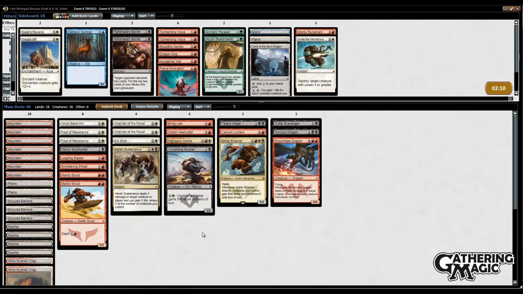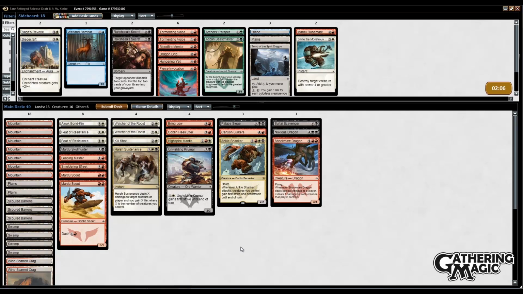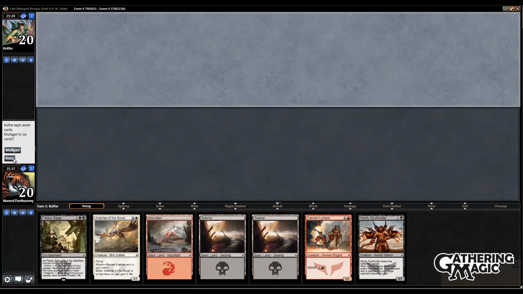Bring in the Krumar. It comes down a turn sooner, and it just blanks all of his 2-power creatures, and it can't be killed by the Heart Piercer, which I guess is the same thing as getting negated by all of his 2-power creatures, but you know what I mean. Alright, let's ship this. Try this out. Alright. Yeah, this hand's fine. Not amazing, but certainly keepable.